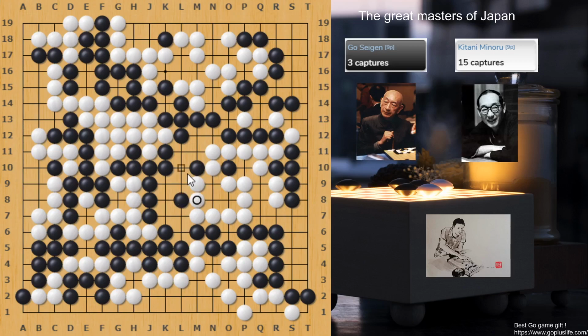So how many white stones were rescued here? 1, 2, 3, 4, 5, 6, 7, 8, 9, 10, 11, 12, 13, 14, 15, 16, 17, 18. That's 36 points, plus white killed 4 stones, that's 8. So 44, 45, 46, plus the surrounding territory. So yeah, around 50 points plus.